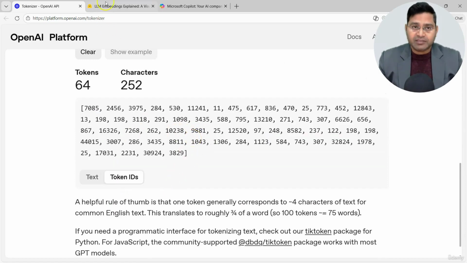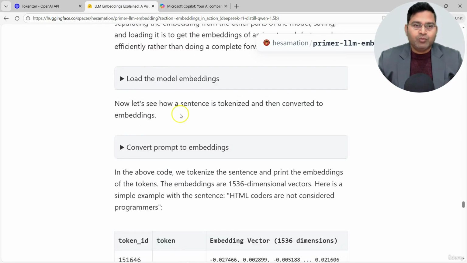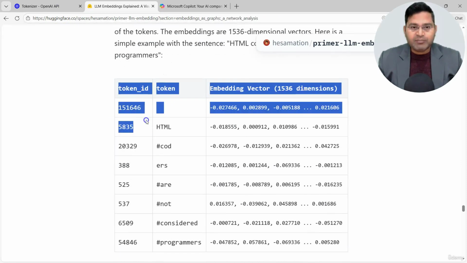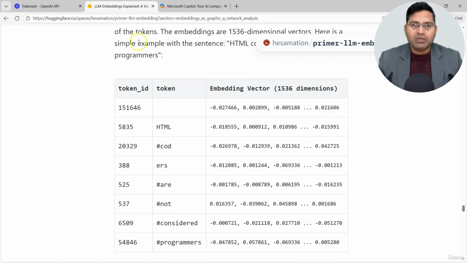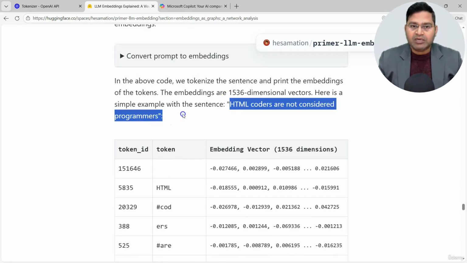Now what is embeddings? If we talk about the embeddings, there's a very good blog here, but don't go into too much detail of the embedding. I'll explain whatever is required from the software testing perspective anyway. We have talked about tokens, and the numerical representation is the token ID. So for this text, HTML coders are not considered programmers, say for example, this is the statement.